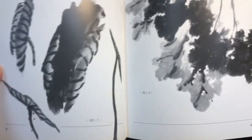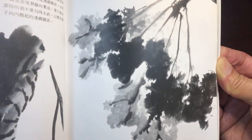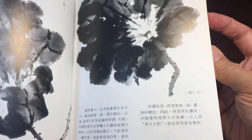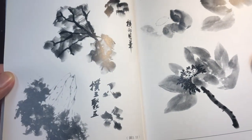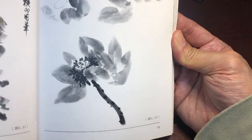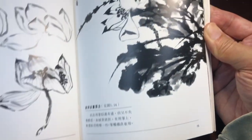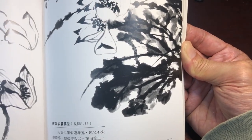You can see that folded leaf — it shows you different ways to render different parts of it, and then there's a more abstract representation of the larger leaf. We're going through more abstract, spontaneous-style lotus leaves, and then we start getting into composition. Here is a signed composition featuring the lotus, and here are elements of the spontaneous style of a lotus flower, building it from the petals all the way to the whole flower. Here's another full composition just in ink.